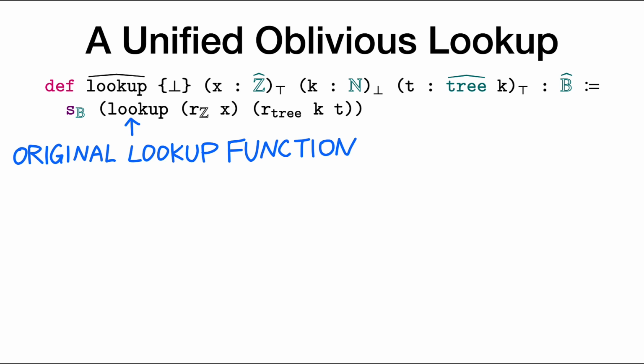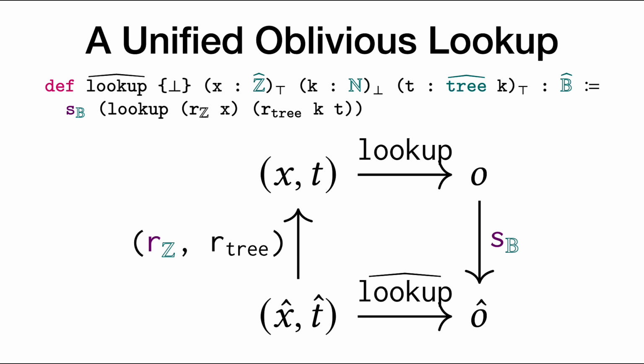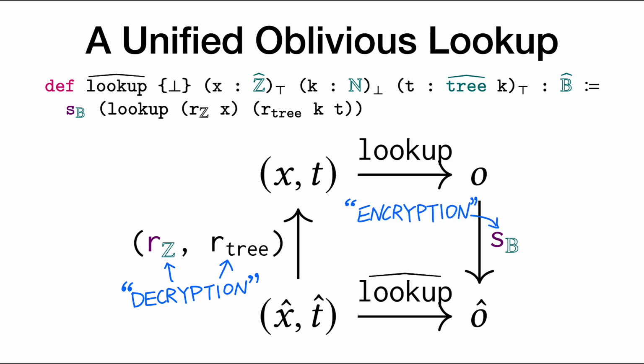The idea is instead of writing an oblivious lookup function directly, we can first decrypt the private input, and then run the public function on it, and finally encrypt the output back to the oblivious world. This way, we separate the program logic and what public views we decided to use. Of course, it seems like this approach is not secure, because as soon as we decrypt the private input, we essentially disclose all the private information.